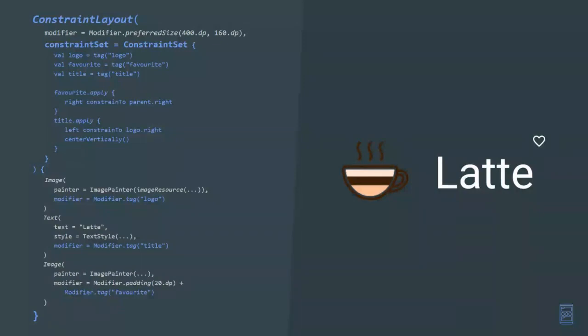And we should use Modifier and tag modifier. Tag modifier will link our constraint and the current composable function. And all tags can be linked by string, and I recommend extracting it to a constant. And when we build an application, we will talk about it in additional detail.